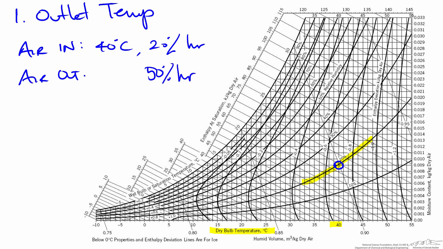A coincidence of the air-water system is that adiabatic humidification occurs along lines of constant wet bulb temperature. The lines of constant wet bulb temperature are the diagonal lines that go across the chart. So here we follow our initial condition at 20 percent relative humidity along the lines of constant wet bulb temperature until we reach the relative humidity of 50 percent. So the air leaving the spray chamber has a relative humidity of 50 percent at this point, and if we drop a line down to the temperature scale, we see that the temperature leaving the spray chamber is about 30 degrees. So the temperature of the air entering the spray chamber has been decreased from 40 degrees to 30 degrees at the outlet due to the evaporation of water.